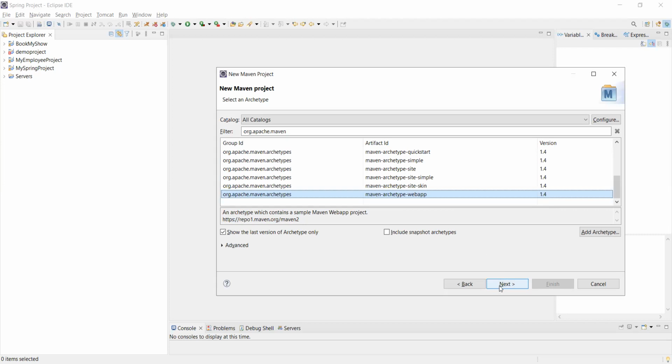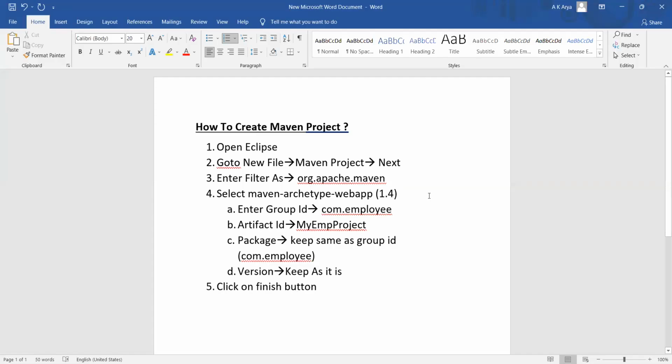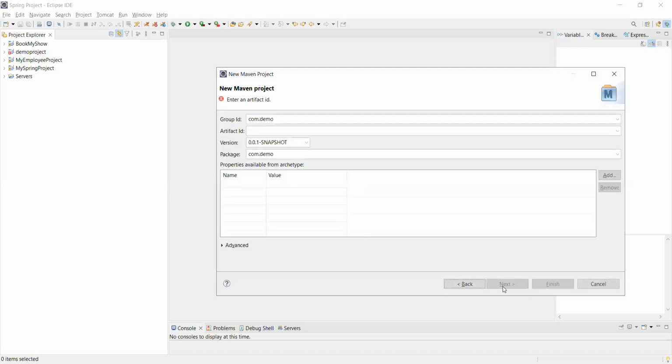Okay, then go to next. And here it is asking what will be the group ID. So for group ID, we are going to create an employee project. So we'll keep the group ID as com.employee. Okay. Artifact ID is nothing but the project name.